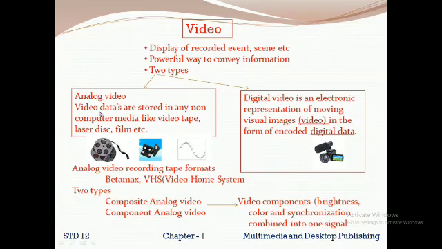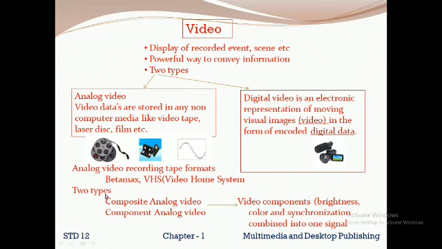Analog videos are stored in non-computer media like videotape, laser disc and film. In earlier days we used videotapes to record events and scenes. Analog video recording tape formats are Betamax and VHS. VHS stands for Video Home System.